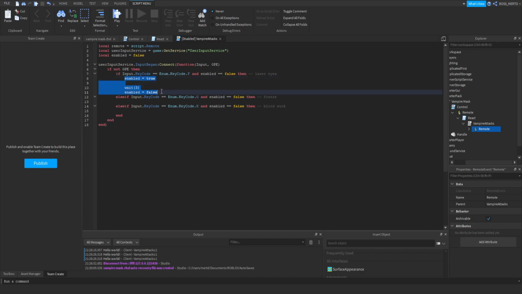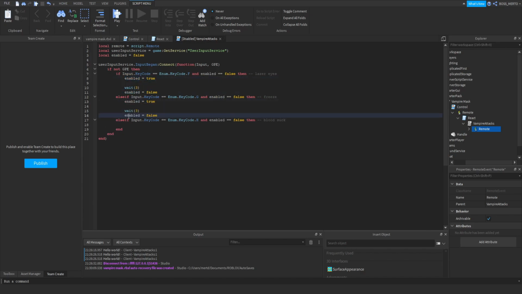And yeah, you can now do the same for all of the other attacks. You can increase it, decrease it, depends on what you want to do. And yeah, so that's about cooldown and all these things. Now, the last thing we want to do is that we want to fire server these remote events.